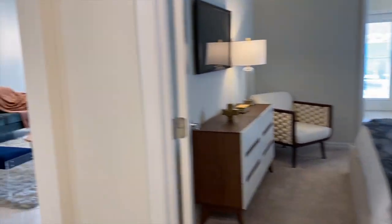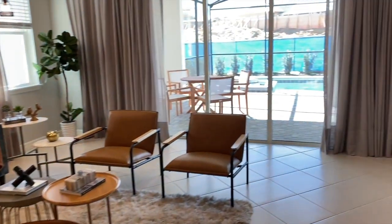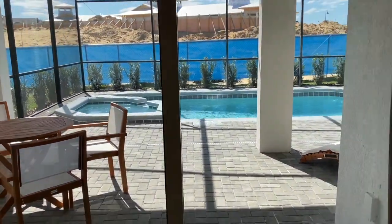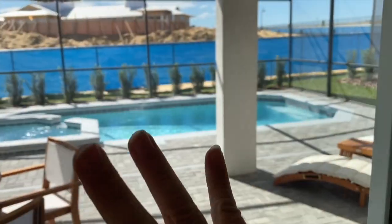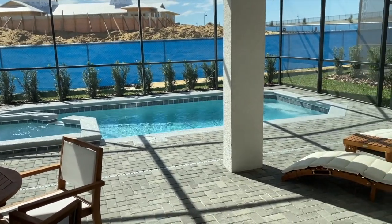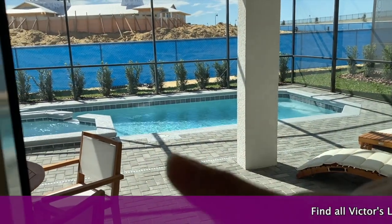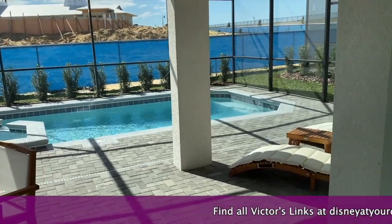Let's step around this corner and see what's over here. I really like when there's a large covered lanai, because sometimes the sun gets a little too hot and you want to be in the shade. You have a nice-sized pool, already screened in, with a bubbling spa — though the bubbling spa would be an extra fee.